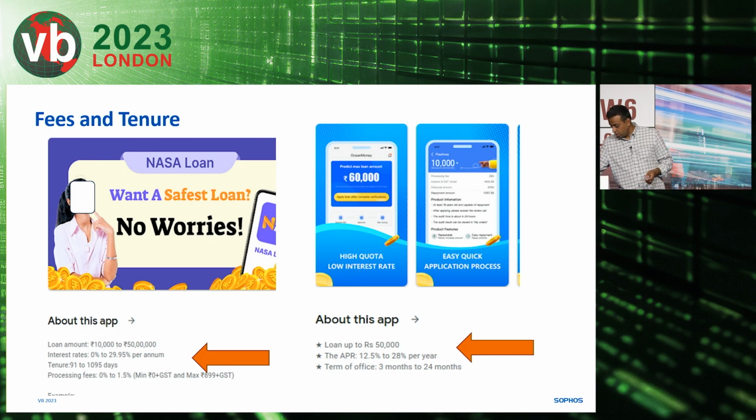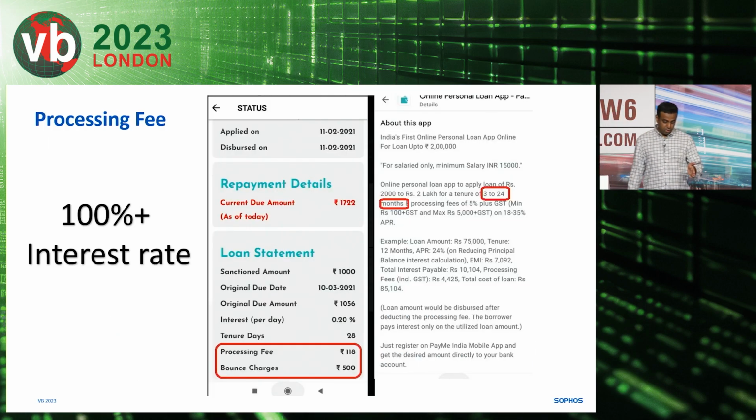But in reality, what happens is when you apply for the loan, you can see here, in this case, some of these apps, when they initially came out, were charging more than 100%. So he's giving out 1,000 rupees in this case, and he wants the due amount on the same day. You can see it's like 75% more, or nearly 70%. And you can see the bounce charges, 500 processing fee, and it's advertised to be 3 to 4 months, but the actual agents who handle this start calling you after 5 or 6 days.